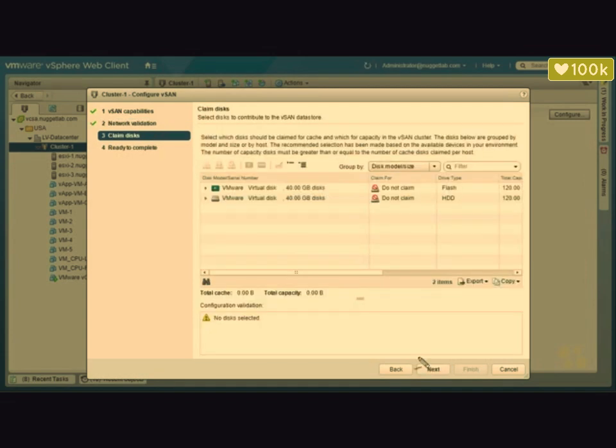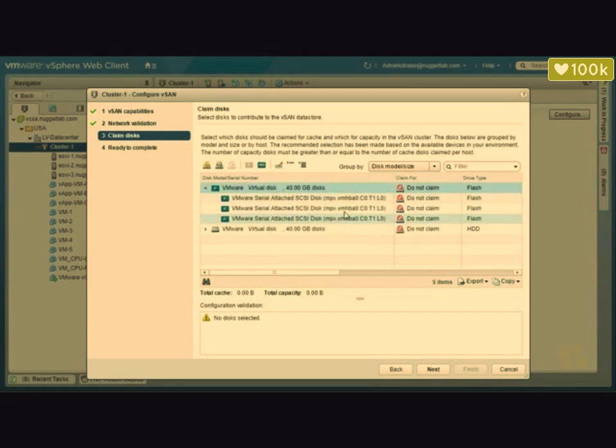Next, it went out and it looked on each of those ESXi hosts and it identified that, hey, each ESXi host has a 40 gig flash SSD drive and a 40 gig traditional drive. And what we could do is we could contribute those to the vSAN. And if we want to see the details for them, we could expand them. So this is showing us the pseudo SSD drive on each of our ESXi hosts. That's why there's 3 of them here. And if we expanded the hard drive, it's showing us the traditional hard drive on each of the 3 ESXi hosts. So we can collapse that.